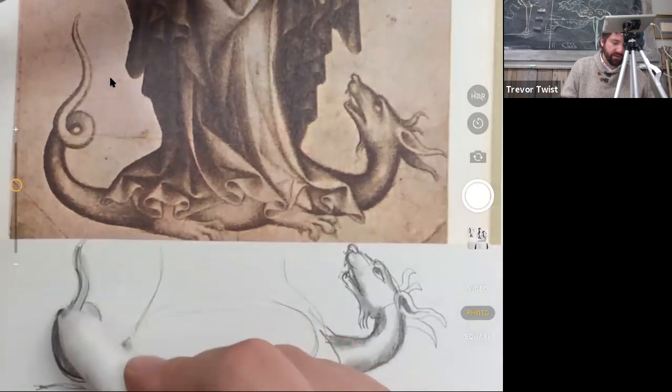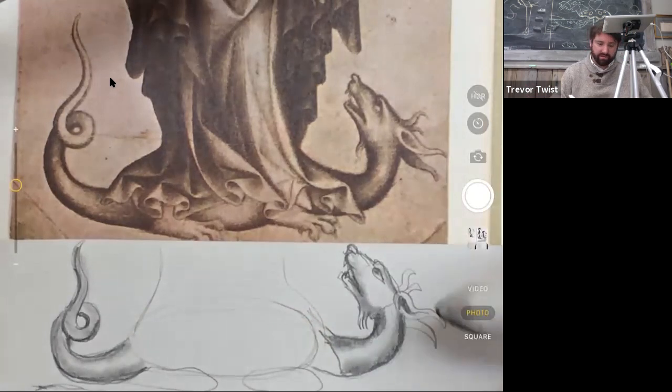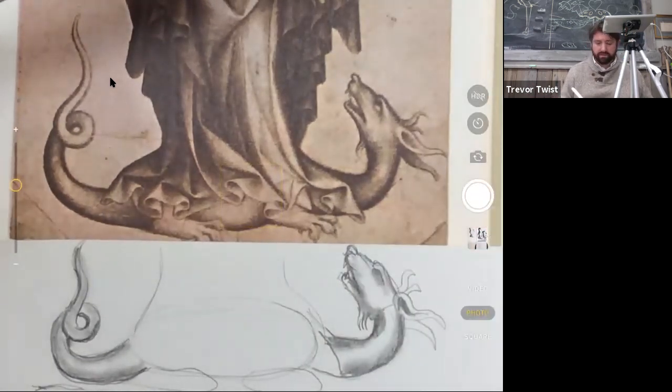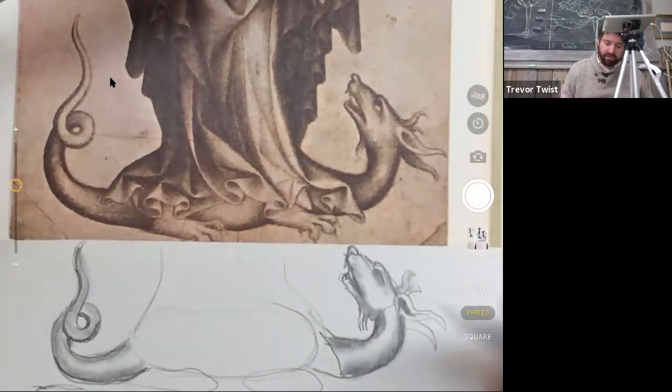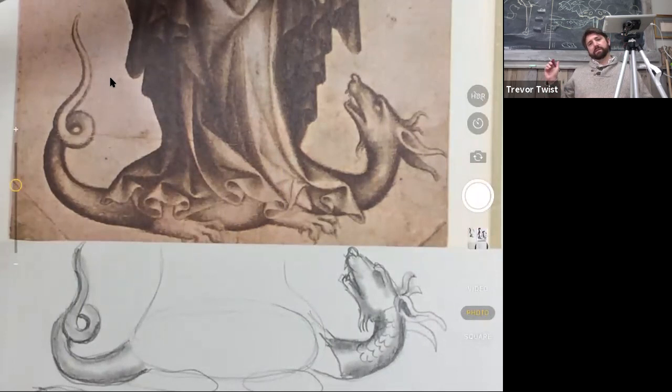That's the caramel. It's the caramel dragon. Nice. He doesn't even have any scales. He should have some scales. I hope it doesn't make it look cheap. I like the scales though.